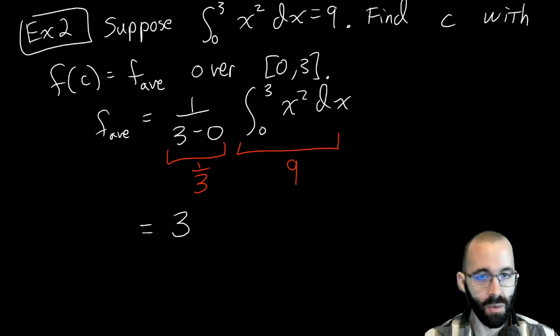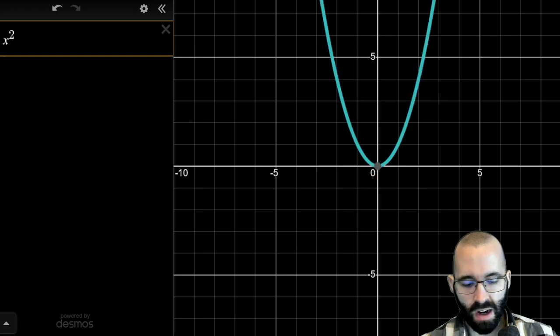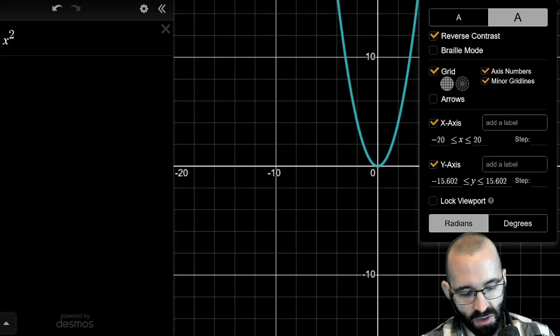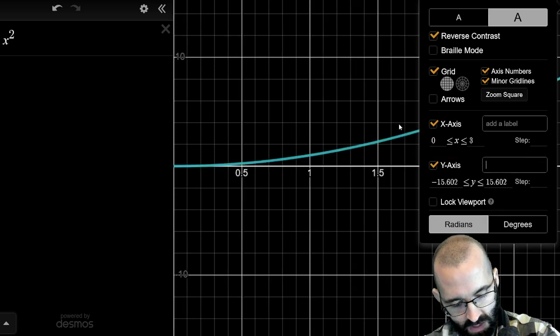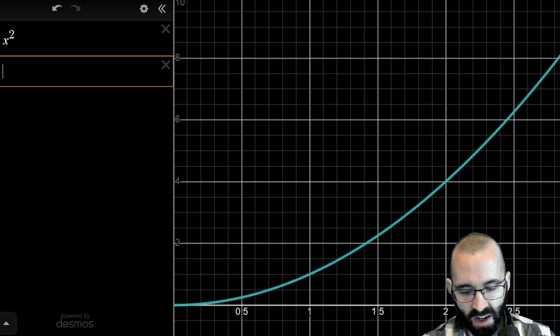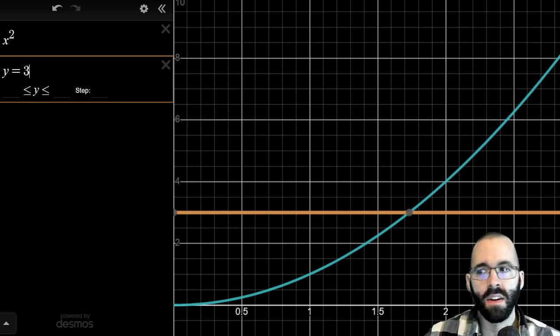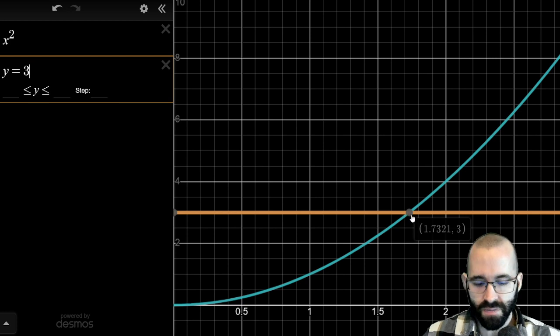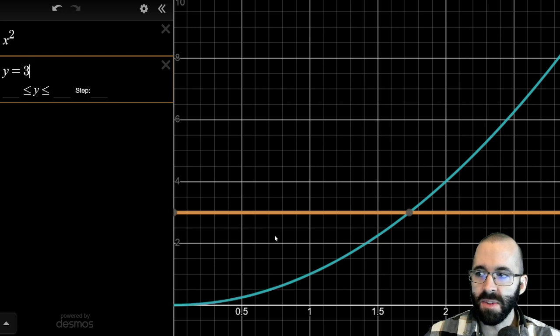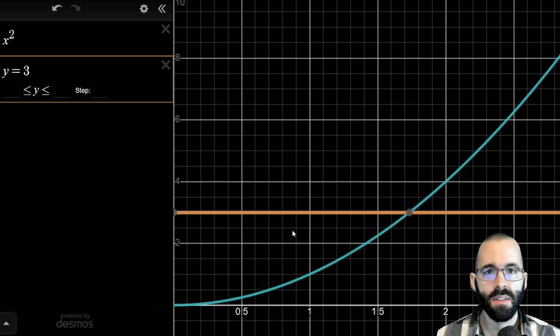And if we graphed it, we're not done with the problem, but I just want to be on the same page. Let's look at this function from 0 to 3. I'm saying that the average value is 3. Does this look about right? One of the ways to think about average values is that this area should be the same as this area. The area between this horizontal line and the function should be equal for the aboves and the belows.